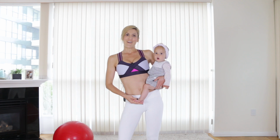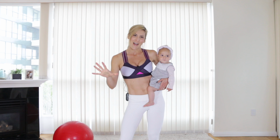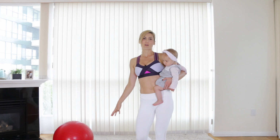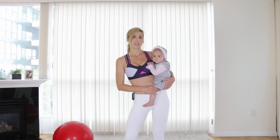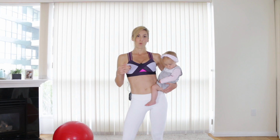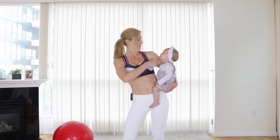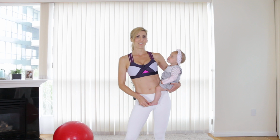So let's go on to the workout. This is workout number 5, and today we're going to be using our Swiss ball. So hopefully you have one of these. We'll be doing supersets today. So 2 exercises back to back, 12 reps each for 3 supersets. And then we're going to finish with a Tabata.